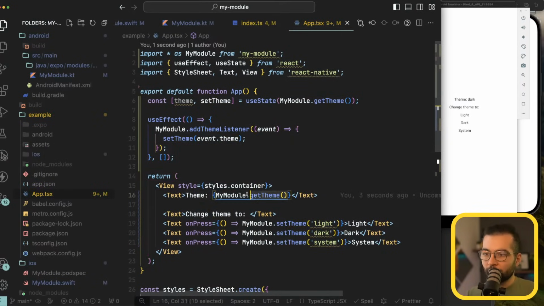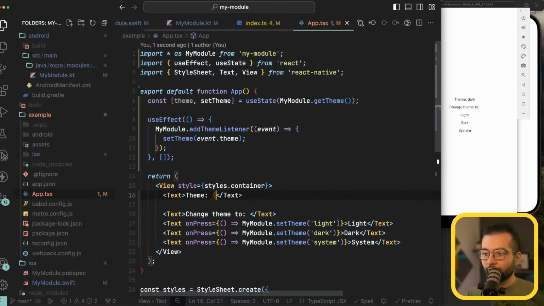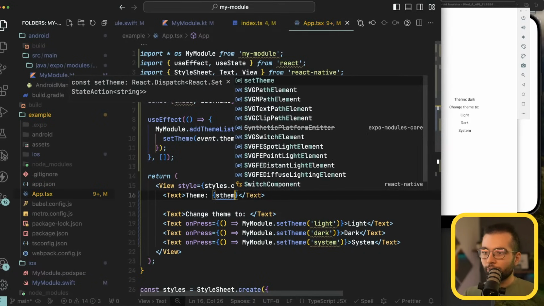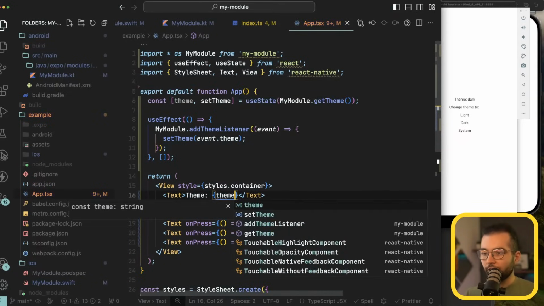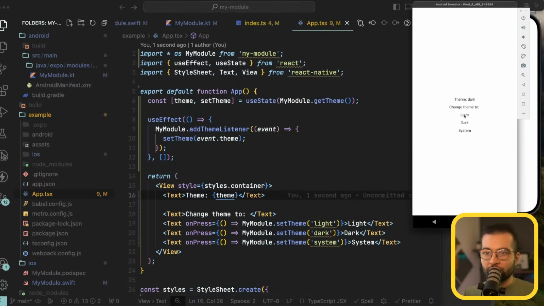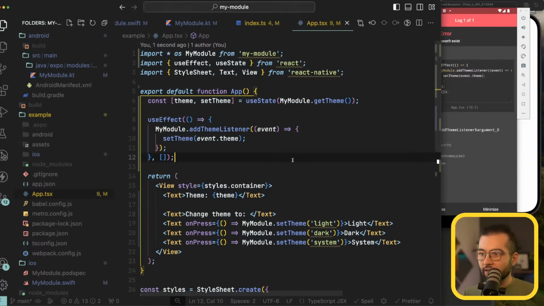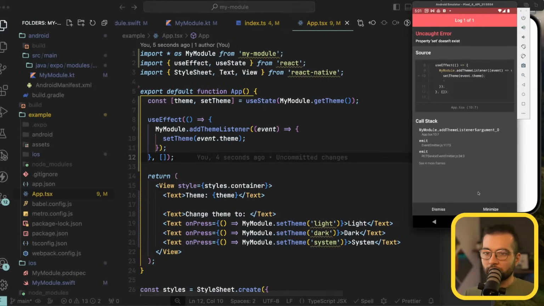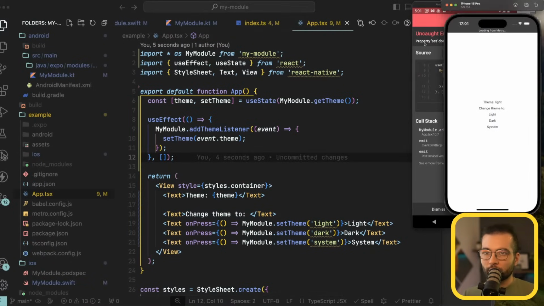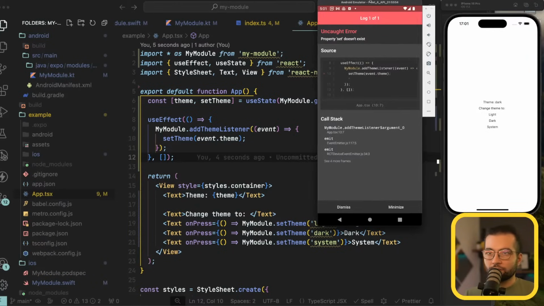Now I'm going to simply change the value that we display. It's not going to be from the module, but from the state theme here. So if I change here, you see that it changes automatically there. System, dark, light.